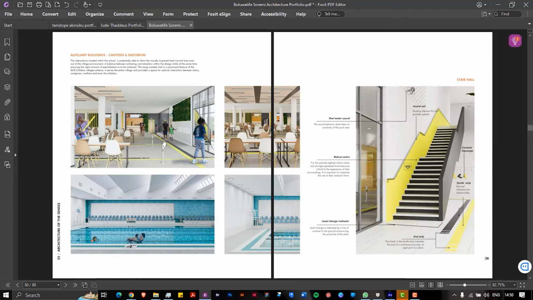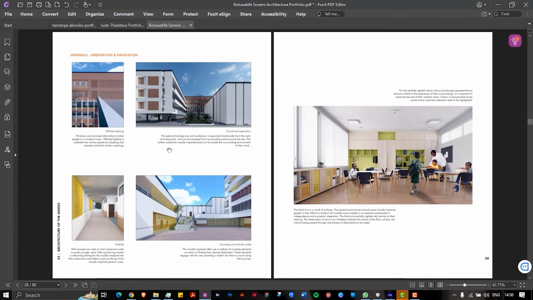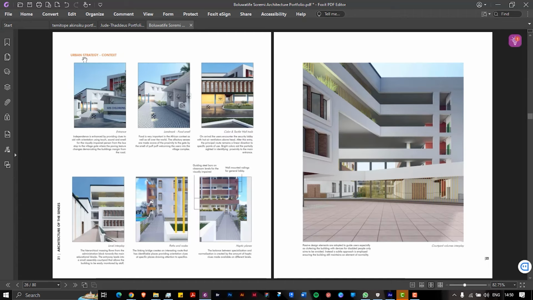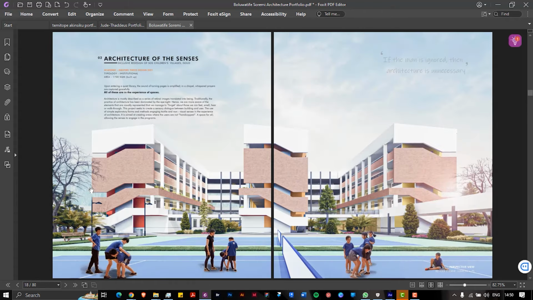You would see that there's actually a format to how the layouts play out. There's consistency to it. There's this title text that shows which project we are on. This is Architecture of the Senses. That's the title of the project.